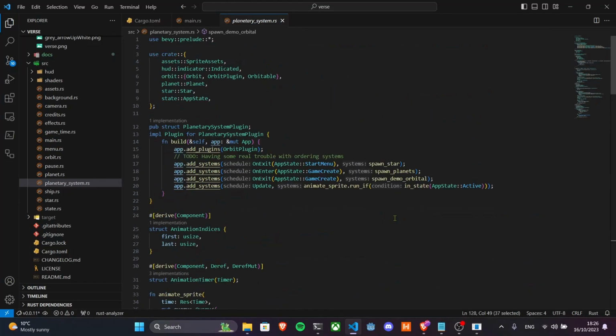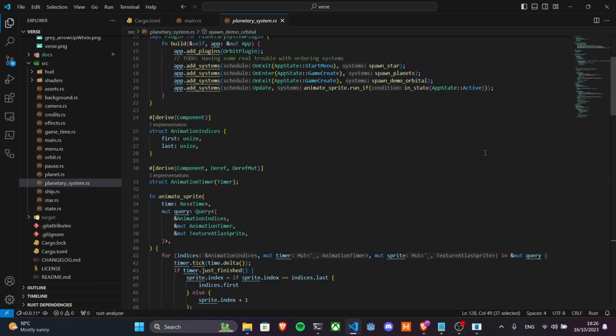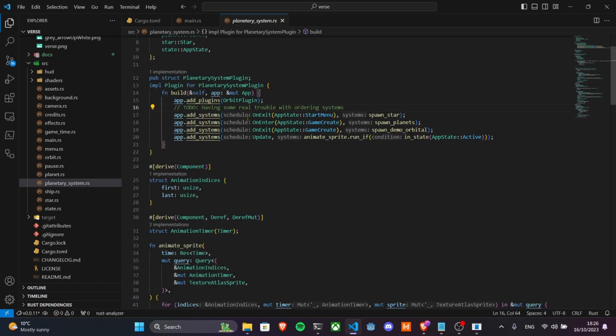So in order to try and, because I had to have the star spawn before the planet and the planet spawn before the moon, because they need their parents to exist before they can exist, otherwise it was crashing. So I separated into three separate systems at three separate schedules. So when we exit the start menu, we spawn the star. But of course, the start menu is separate from the credits, which is why once we exited it to the credits, we spawned the star and we shouldn't have.